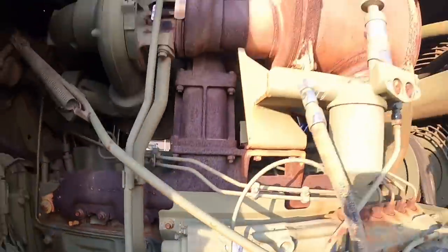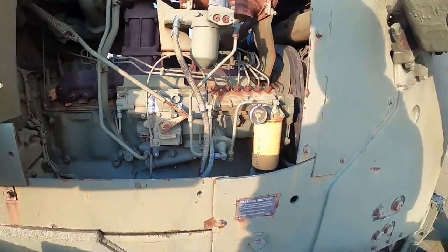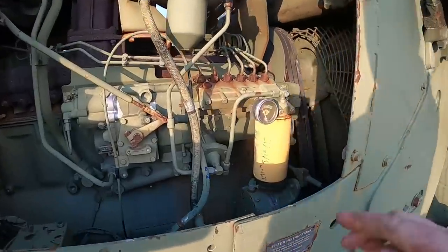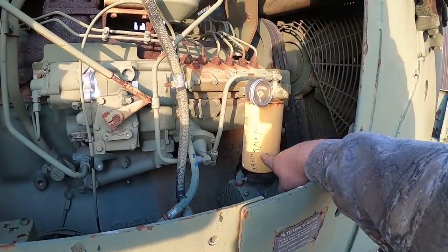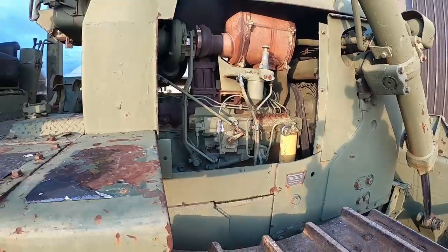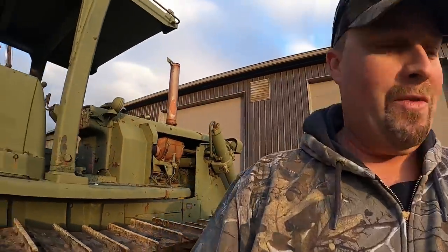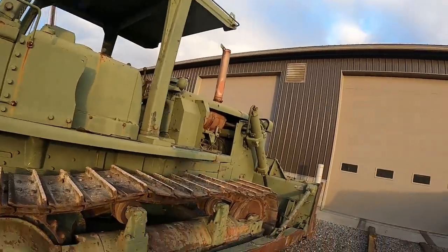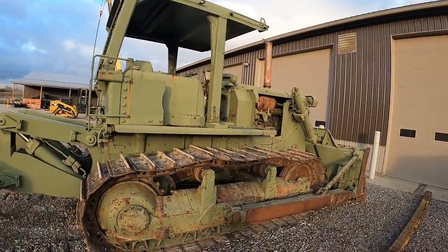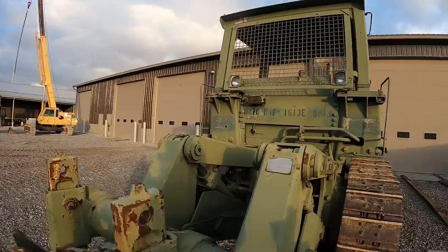30 hours on it. So 33, I can't read it exactly, those are hard to read. So I don't know if you guys can see there, the oil was changed at 29 hours and 514 of 2013, so of course it's December 21 now, so yeah, it's got a little time on it. As you can see, it's been sitting more than anything, so we're going to change the oil. Everything works and runs fine on it. One left hand brake's a little sticky on it.